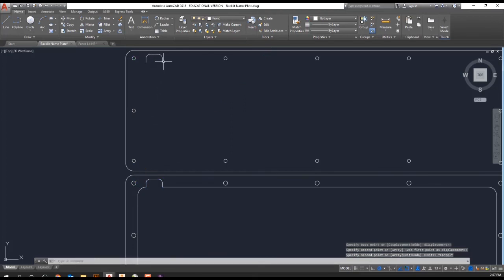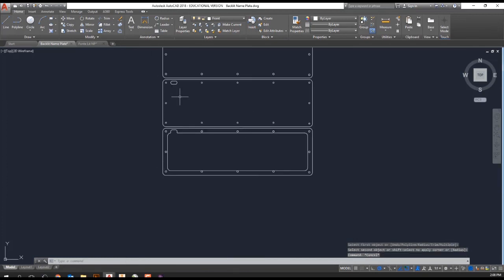Okay? So right now, when I make this cut, it's just going to cut this. So I want to make this a complete opening. So I'm going to go ahead, with the line tool, I'm going to close that in. All right. And I'm going to round over those bottom two corners as well. All right. So with the fillet, I'll round those over. All right. So it looks good. All right, so now I've got both of those parts done and ready to go.